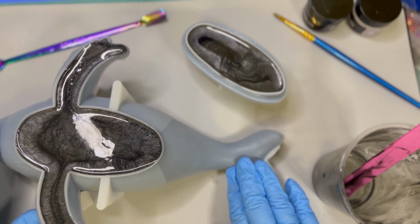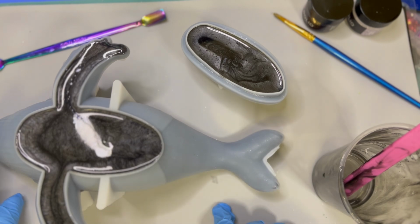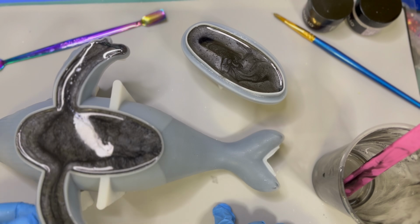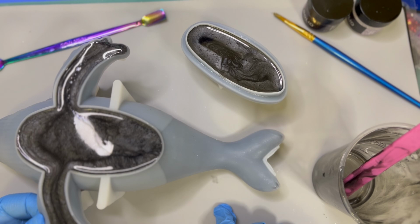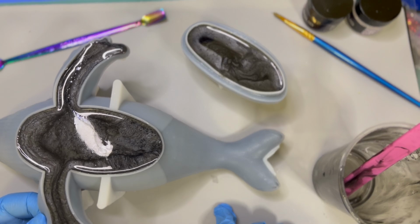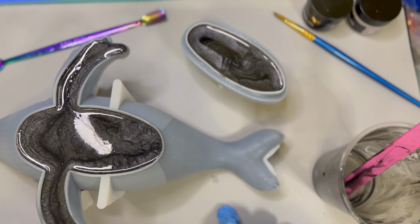I definitely don't see any bubbles in the tail. I did keep an eye out for that. Looks like there might be a little bit of a bubble here in his fin. Let me see if it's just a bubble, or if it's just a silicone sticker there. Okay, I don't see anything coming up.